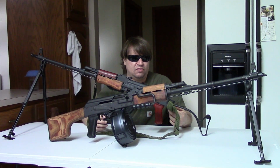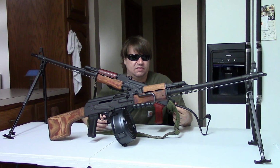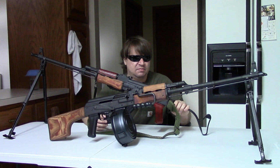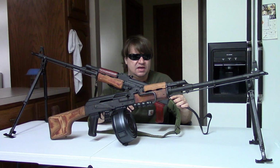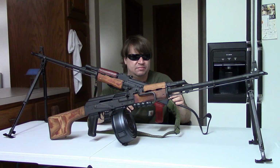Likewise, they call the fixed stocked 7.62x39 the PM-64. This name seems very firm and well known. But they call the side folding version, such as this here, the PM-91. I have not been able to verify these designations. If anyone out there, especially anyone in Romania, has something to add, please do. I'd love to know official names.